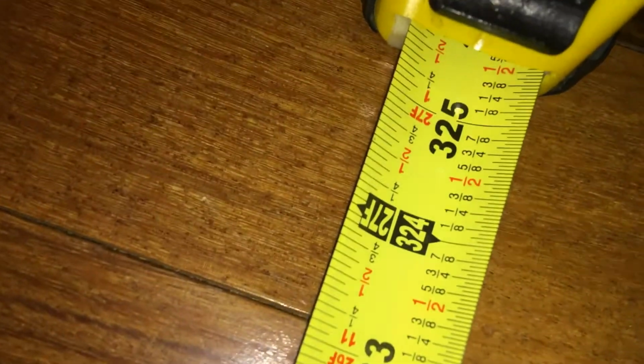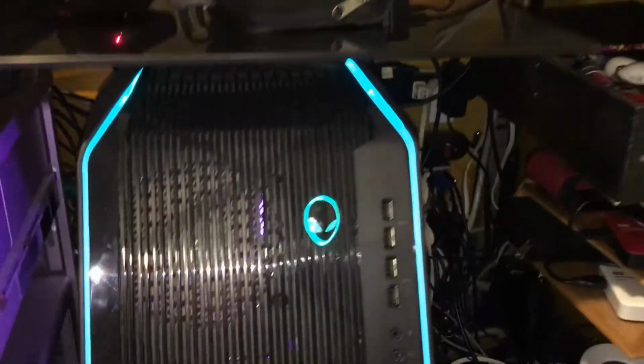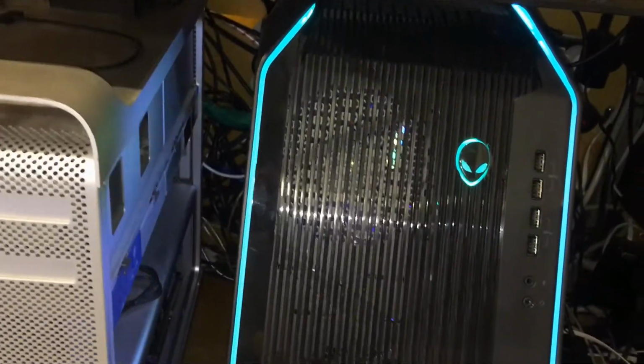The actual cable goes all the way. It's a 50-foot cable, but I'm using only the 27-foot distance, and it works just fine. This is the actual computer it's connected to. It's going through the back like I showed you. Threw it all underneath everywhere. And this is the monitor it's working on.